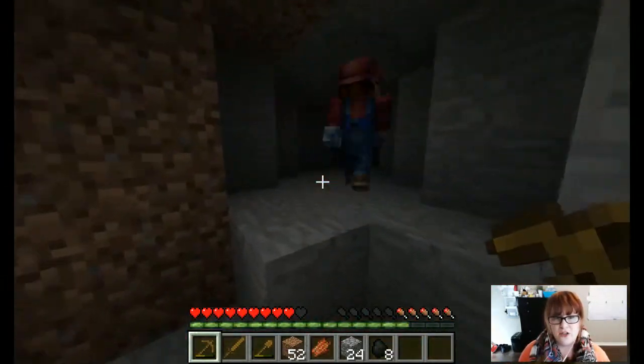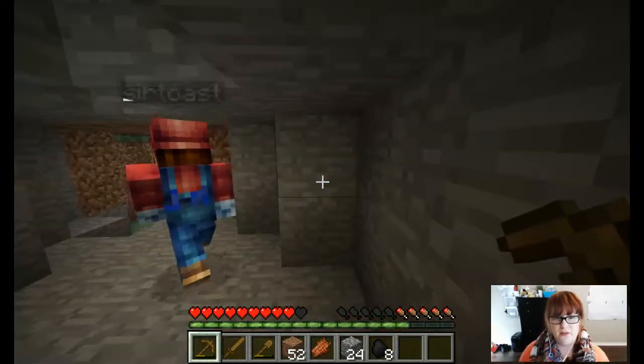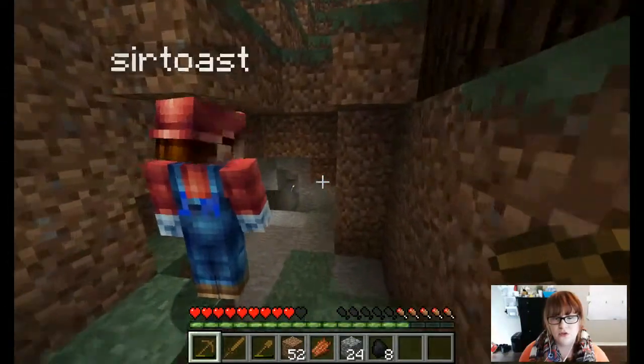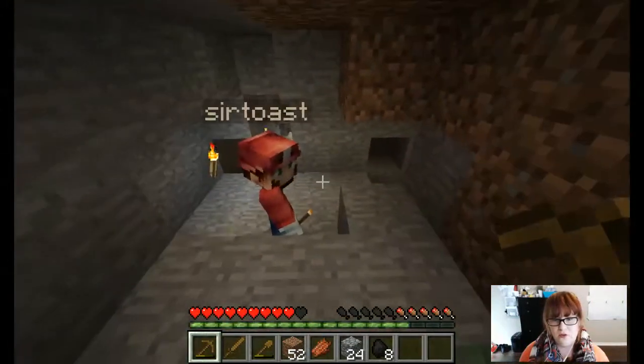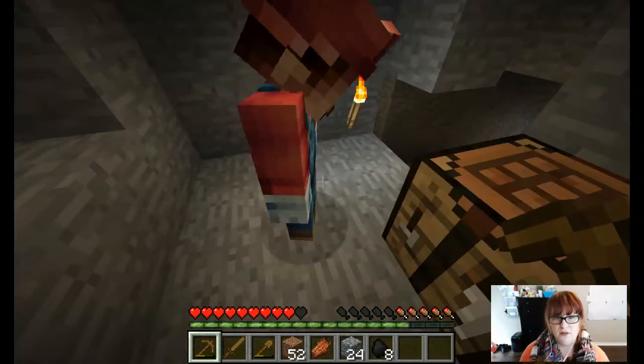Yep. So it looks like you already upgraded to your stone pickaxe. Yeah, I'd like to upgrade the stone as quickly as possible, just to make things a little bit easier as you start looking for coal. So I have what I need to make the stone. Do you have a crafting table? Whoa. There you go.